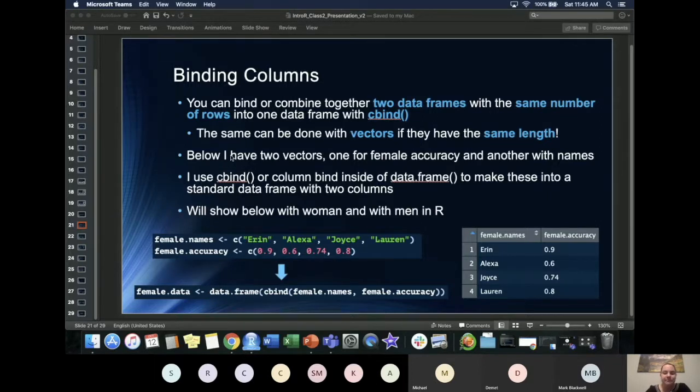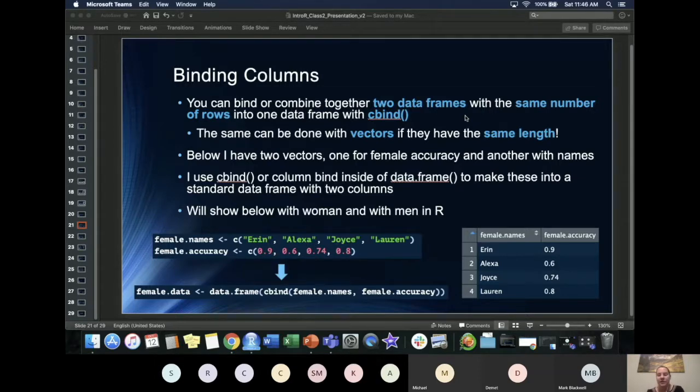Say, for instance, you were given data, and in reality, when you are working with data, it's going to be a lot bigger than this. I want to use a very simple example so you can get the hang of this. Say in reality you were sent a CSV file with the data for men and the data for women.